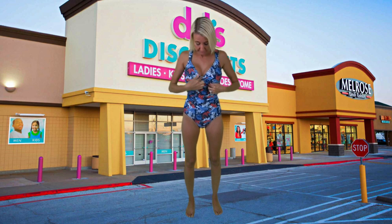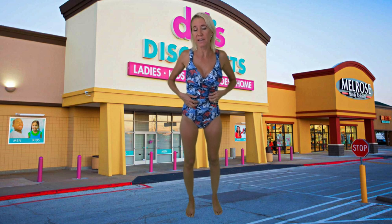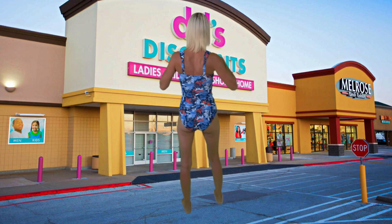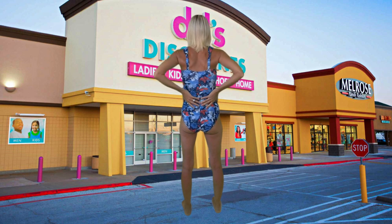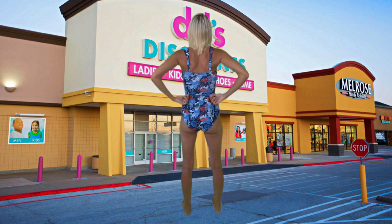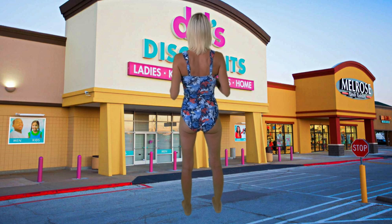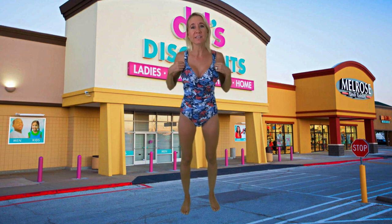This bathing suit does have some cute detail. I like the crisscross right here, and it has a seam that goes down the side which allows for a little bit of rouging in the middle to cover up any imperfections. I also like that in the back the straps are nice and thick and they are adjustable. The backside of the bathing suit is not lined at all, which is not my favorite, but otherwise it is a pretty cute cut and I really like the fabric — it's a nice vibrant color.